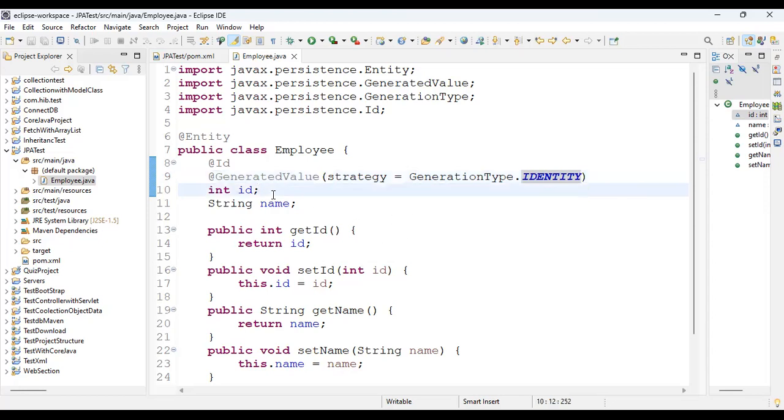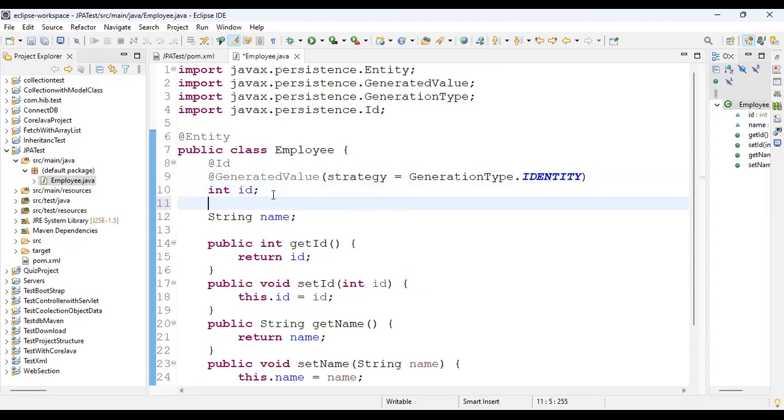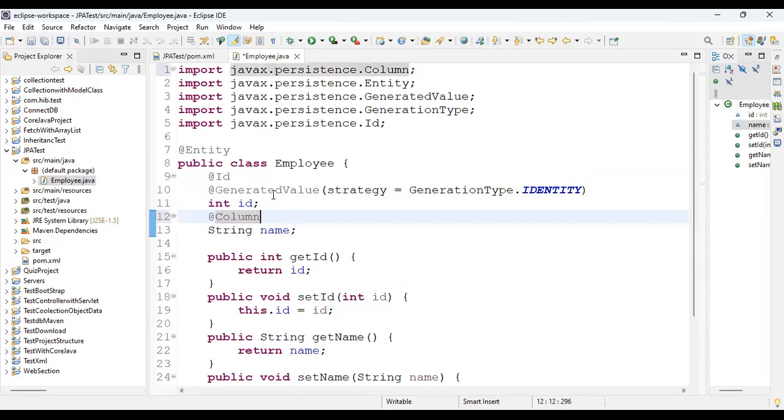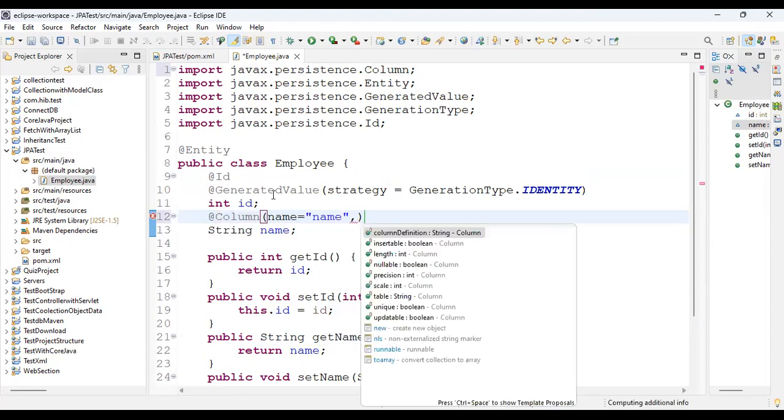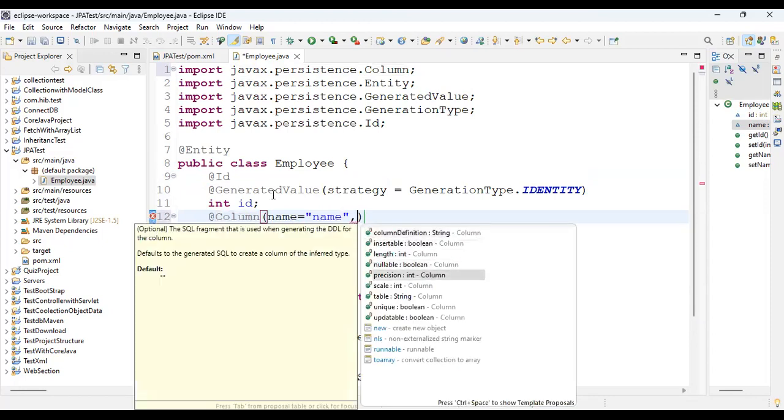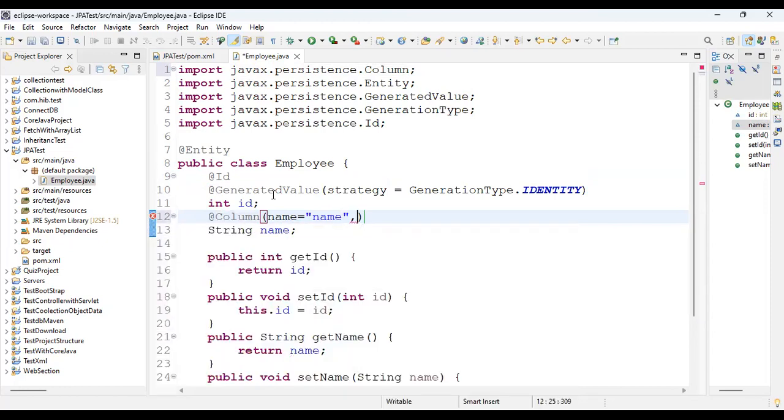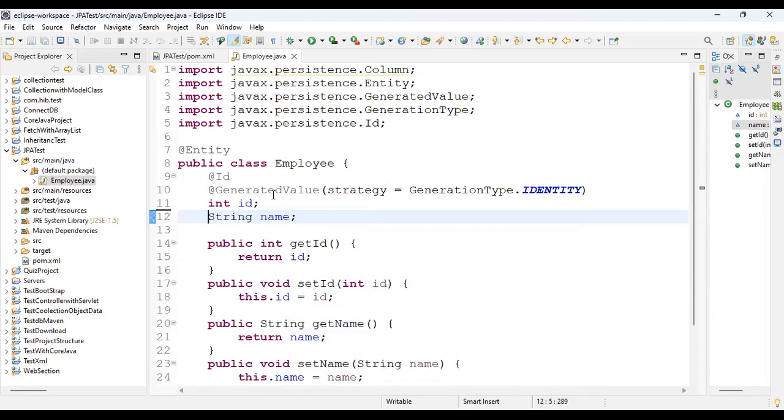Now if you want to create the table at this end, you need to define all the fields, like the column name equals name. You can define the length, there are multiple options. Nullable is false, unique, whatever you want, you can define. But we had already defined the data type, so that section is not required.